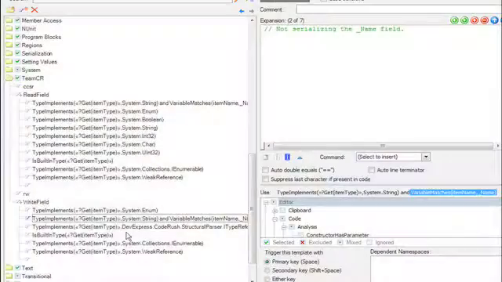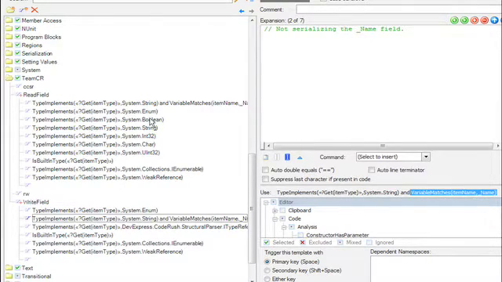And then up here, let's look at the read fields. The same kind of things going on here. Read is a little trickier because in the call to the reader, like let's click on system Boolean, right? We have a call to read Boolean. So we've got the call to read Boolean there, right? But if we look at this, there's no equivalent in the write because the writer can take a Boolean field and knows how to write it, right? But the reader needs a specific one. So we have all these specific ones out here that we wrote.